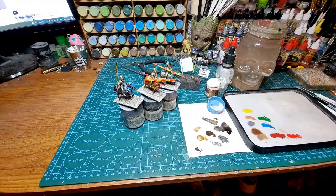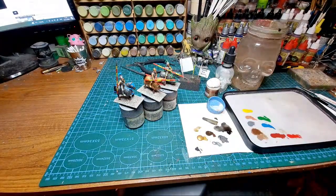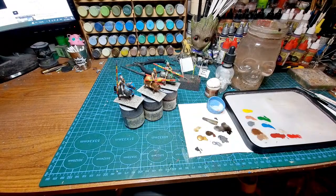Yeah, 2 hours 20, not bad. Not bad. You can paint them really, really quick if you wanted to. But I just wanted to make them look nice and flashy and shiny. So that's what we did tonight.